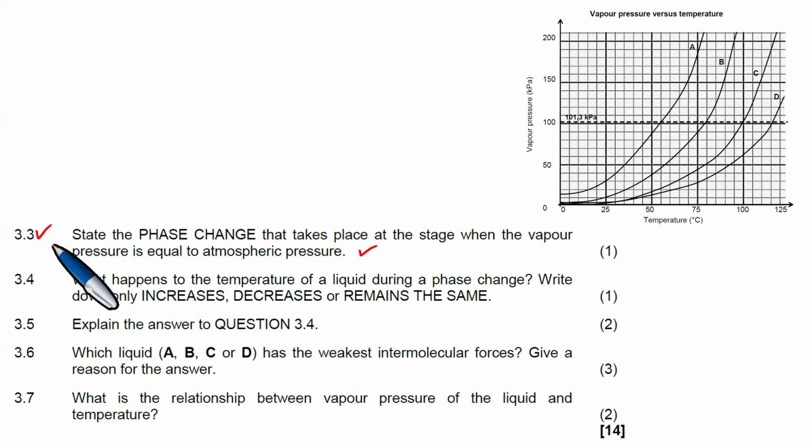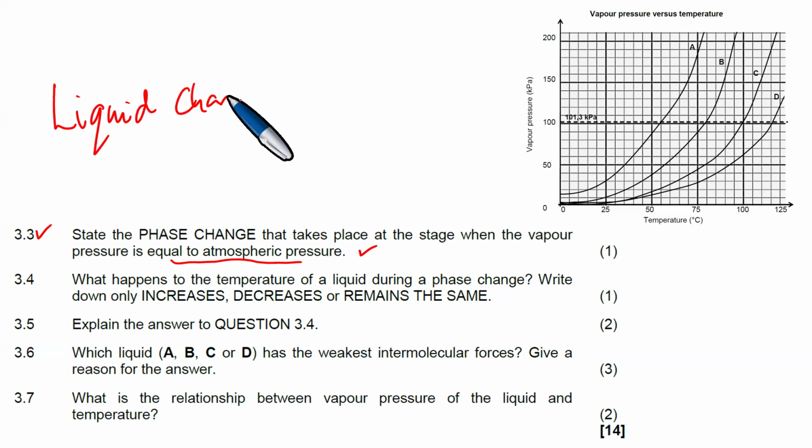Now, when vapor pressure is equal to atmospheric pressure, let's look at water, because we know water much. We use water to bath and so on. We boil water most of the time to make tea and all that. So with water, when vapor pressure is equal to atmospheric pressure, what is the state change that occurs there in 3.3? We know that in the case of water, when water starts boiling, liquid changes to gas.